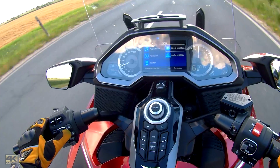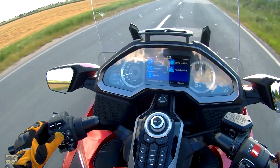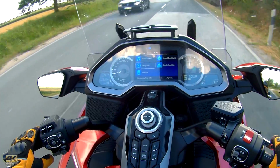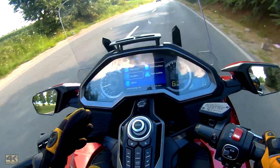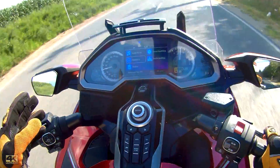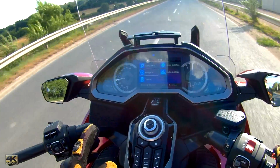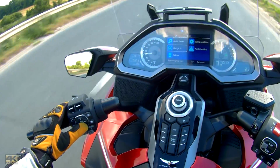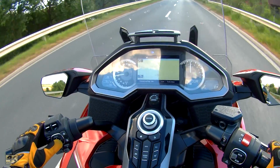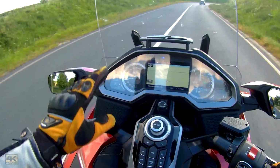So we can go on to the navigation, to the audio setup, and to the telephone function. The audio is very nice, but the sound of the GoldWing, as I have already mentioned, is so beautiful that after a short trying and after realizing that I can clearly hear the music in the helmet even at 160 kilometers per hour, I switched off the audio and I was listening only to the 6-cylinder boxer engine's sound, because it's really very nice. So in the biggest part of the test road or riding, I was using the navigation system. The bike itself has got a very clever dashboard computer.